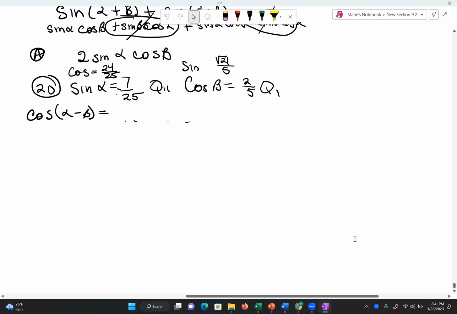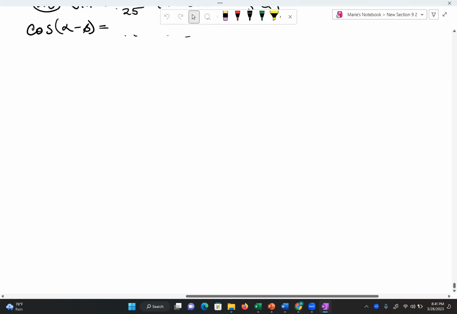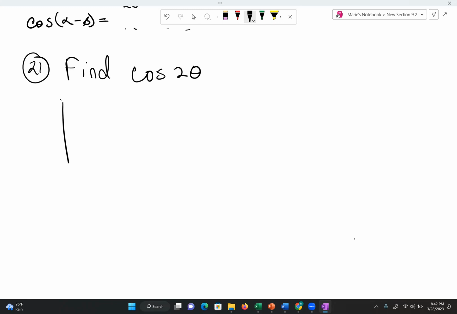All right, folks, so here we go with 21 to 25. So question 21, here we go again with the paper shuffle. We're looking at the question starting with find cosine 2 theta. They do give you a triangle. So this is 21. The question is find cosine 2 theta. And they're giving us a triangle, another Pythagorean triple, which is given theta is there.